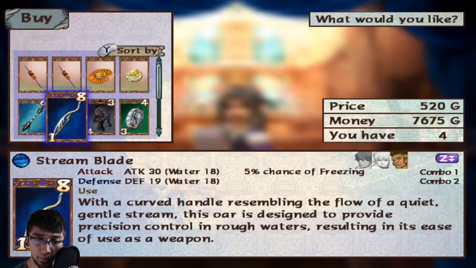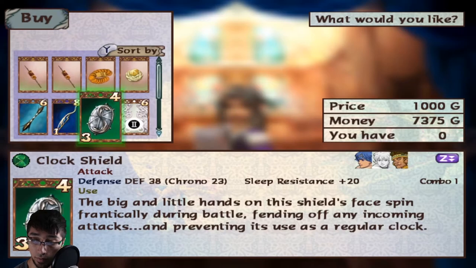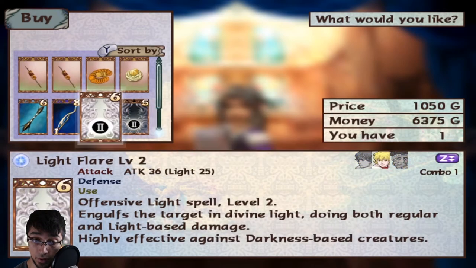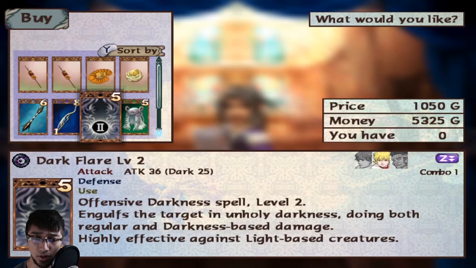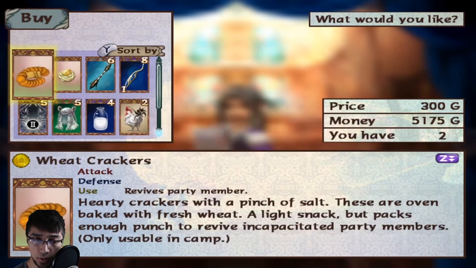Ooh, the Ray of Truth. We like to see that. What's this? Shadow Suit? It's a darkness defensive thing. That looks good. A shield, a Chrono Shield. That looks good. A Light Flare level 2. These all look good, man. But you know what? Hang on. We need shish kebabs, for sure.